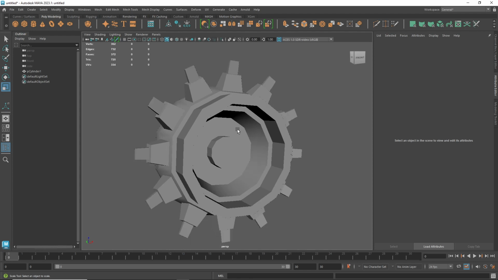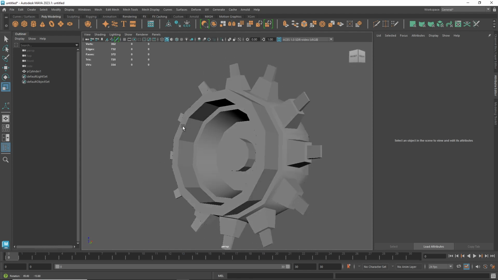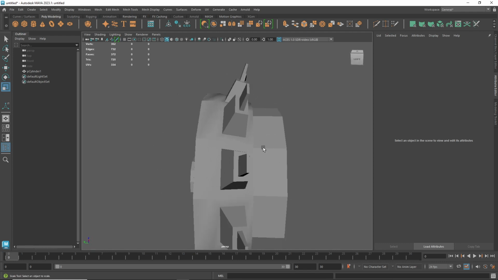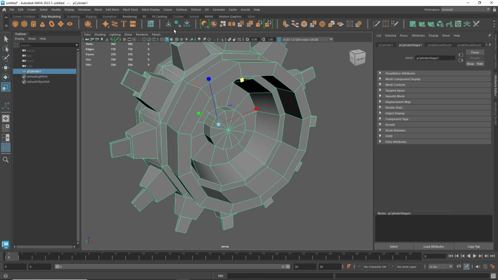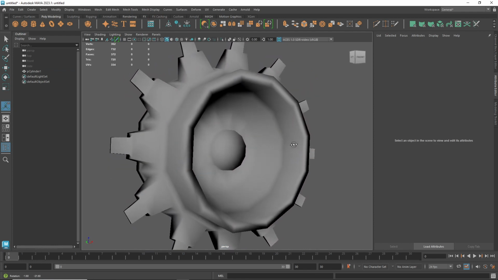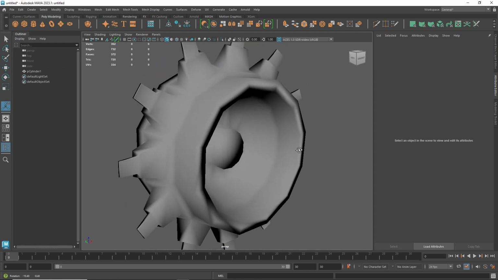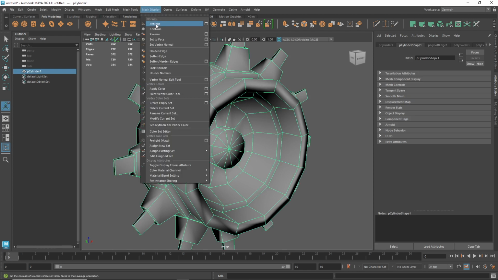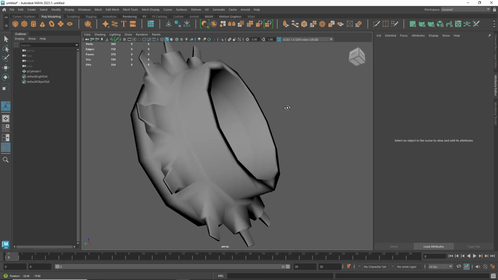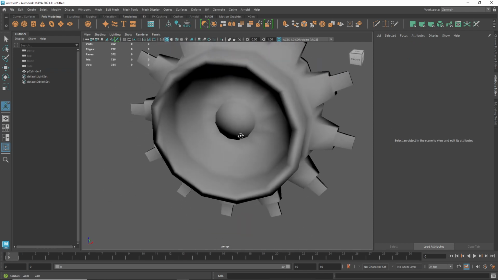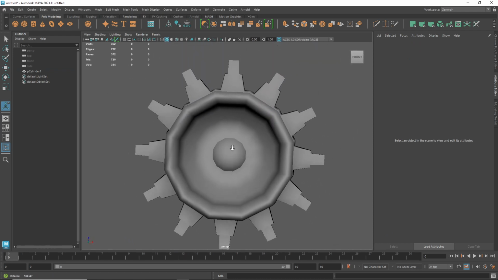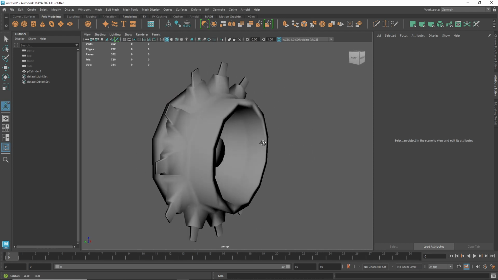So in this case, what I would usually do is I would look at my model and see where the smooth parts are and where it's supposed to be smooth and where it's supposed to be solid. The thing is that you don't want to make everything smooth, otherwise you're gonna have really bad shading like this. So what we did earlier was we selected this object and then we said soften edge, and now we have a lot of ugly shading, right? So I'll show you guys ways to fix this model and how we could improve it and how we could fix the smoothing groups.